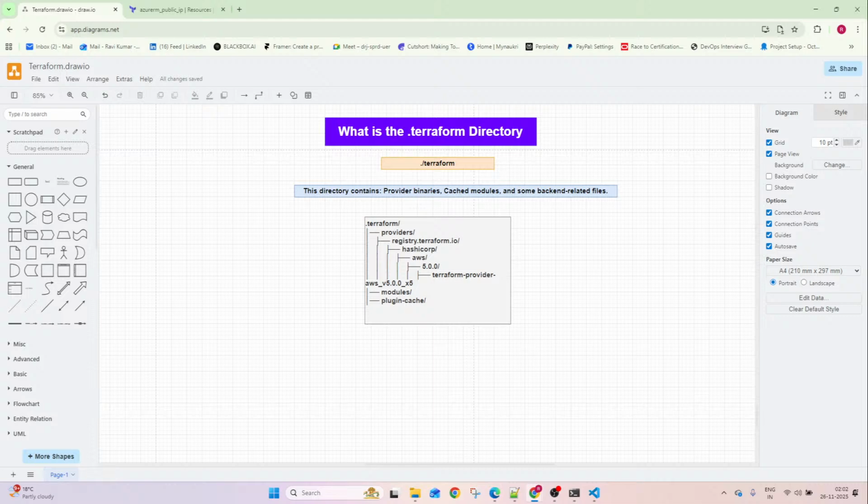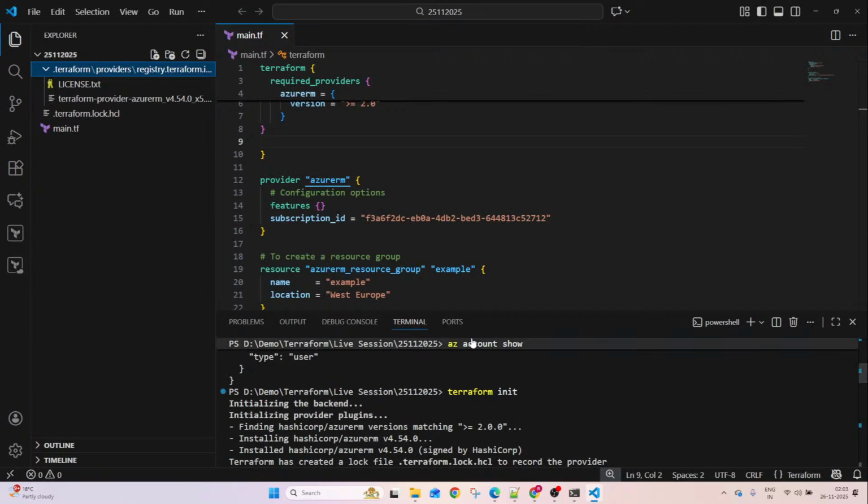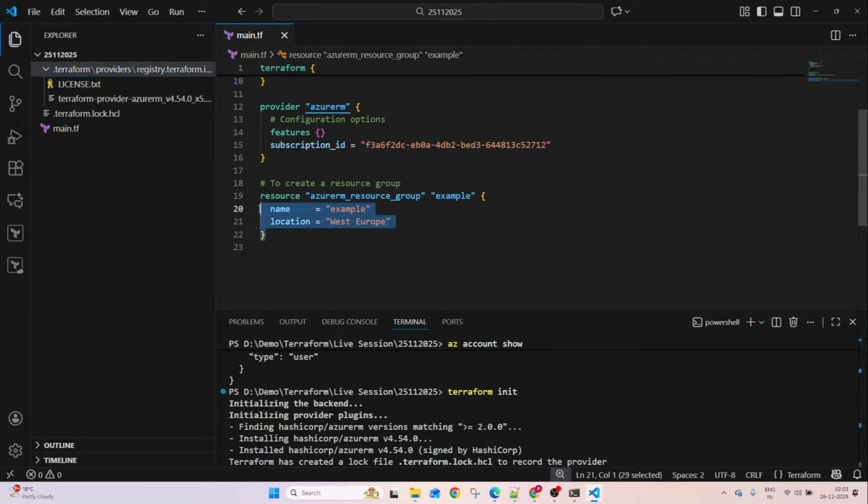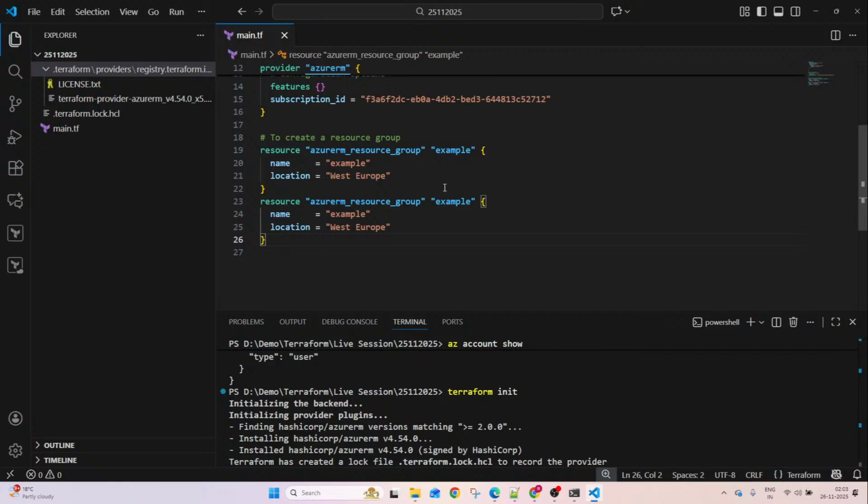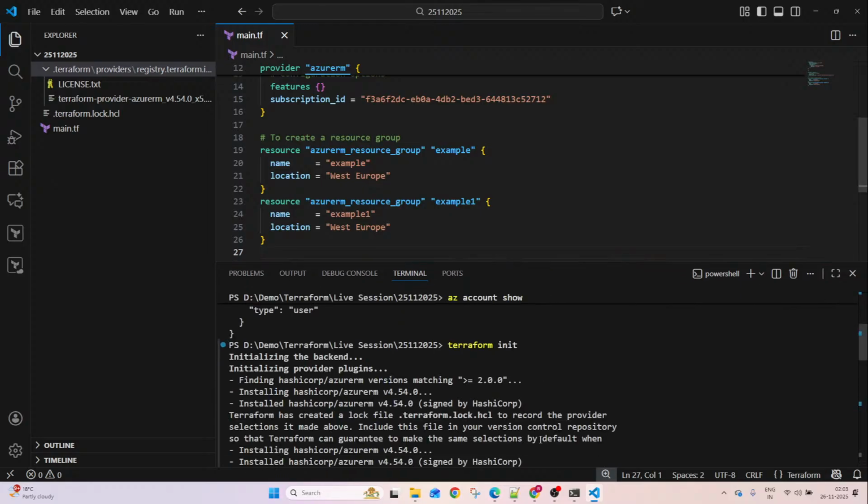Why is it useful? I told you that Terraform runs faster because it does not have to re-download providers every time. Once I have downloaded the providers, no need to download them again.